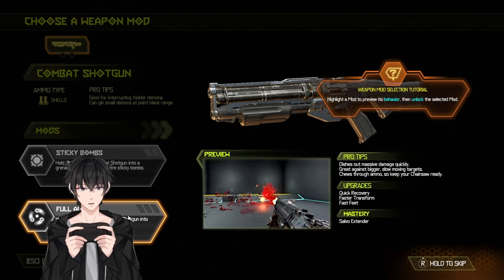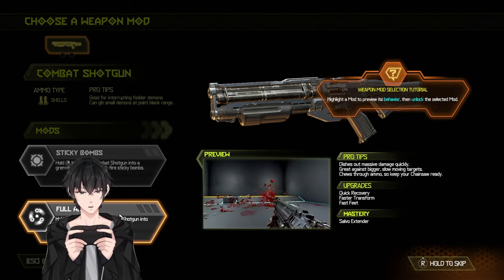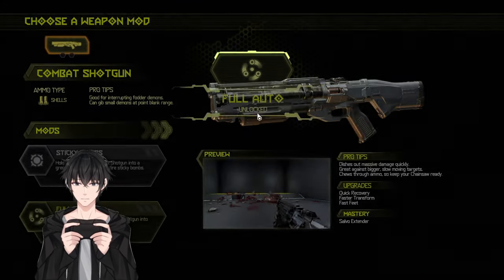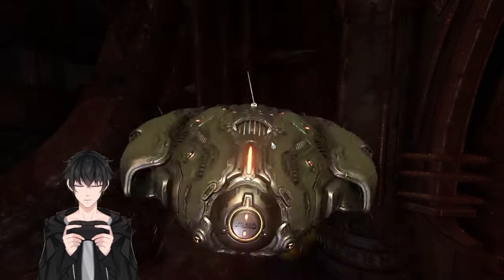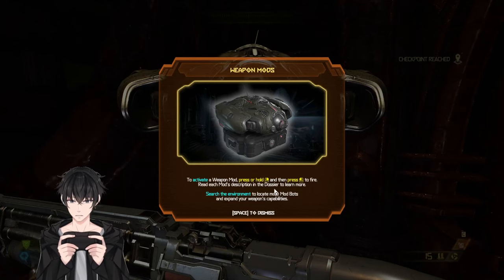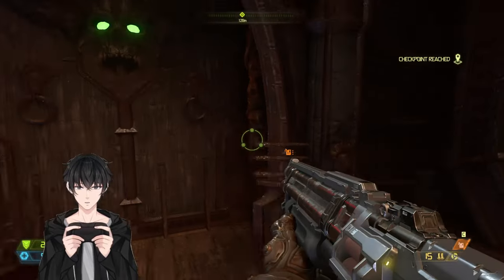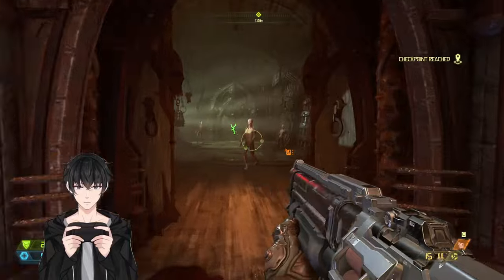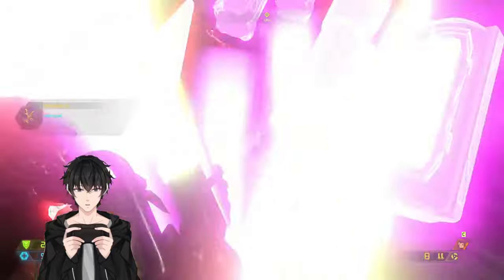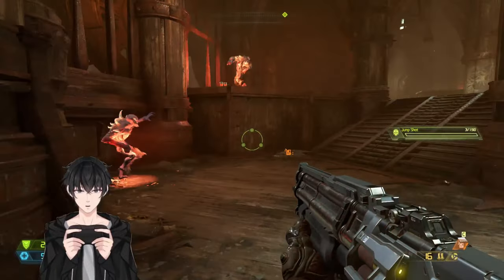This is like massive damage quickly. Great against bigger, slow moving targets. Chews through ammo, so keep your chainsaw ready. I think this one. Oh, okay, so you gotta hold the button. Okay. Now come here. I think I get it.